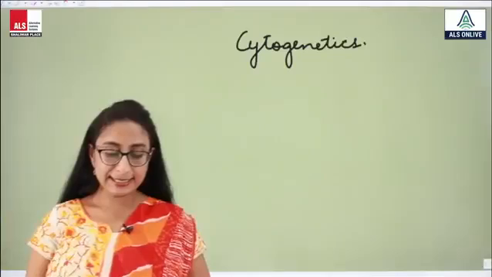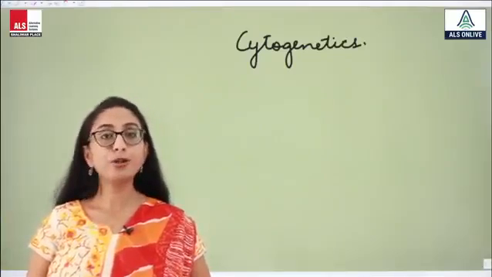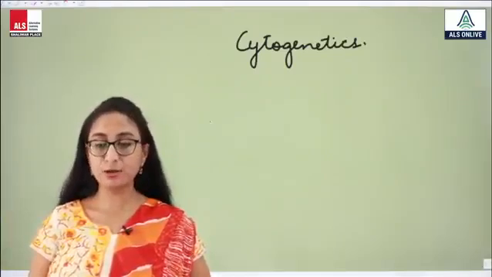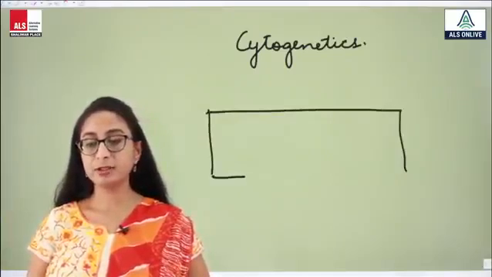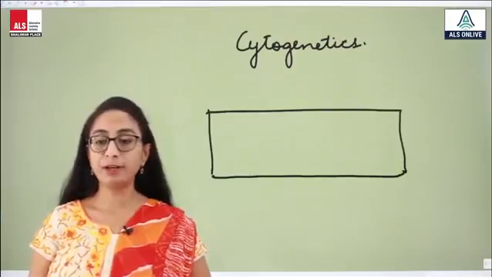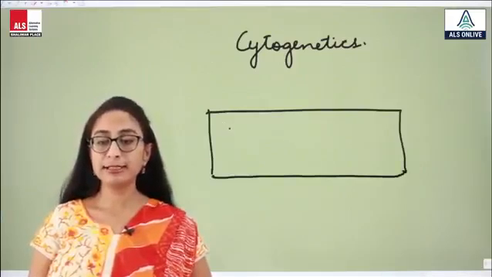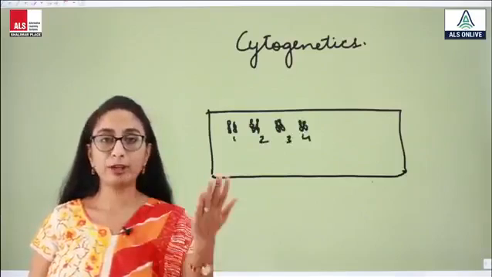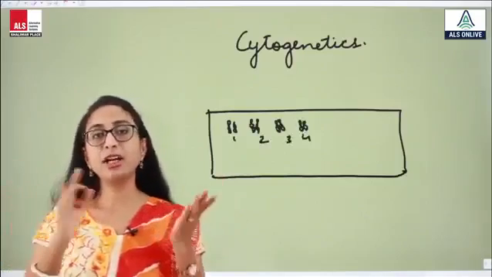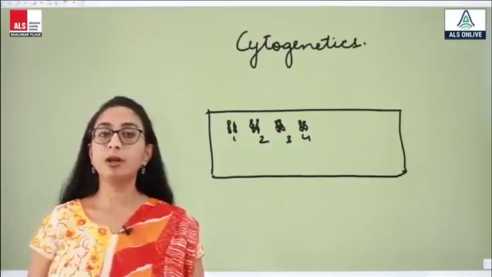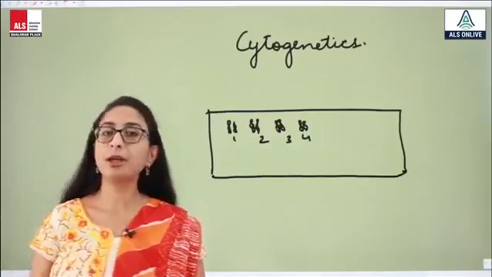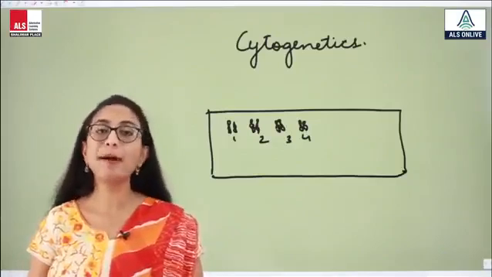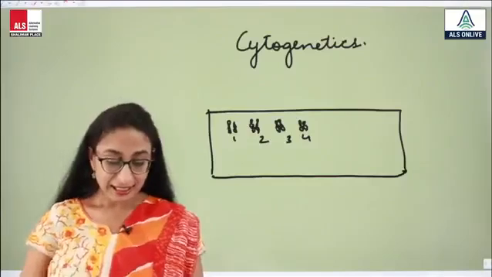So chromosomal analysis is also known as karyotyping. I showed you how karyotyping is done, right? So how a karyotype chart looks like. In a previous class, when we discussed chromosomal aberrations, I showed you how a karyotype looks like. So there will be a sheet like this, and then here we will arrange the homologous chromosomes 1, 2, 3, 4 like this. We will have a normal karyotype chart and the patient's karyotype chart, and we will compare both of them and try to identify what abnormalities are present, and based on that we identify which disease or abnormality they are suffering from, isn't it?